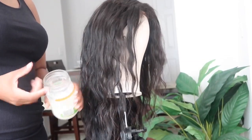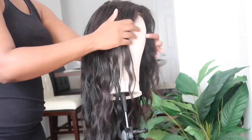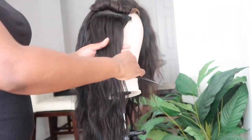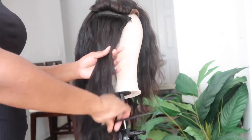Starting off, I'll be using just a dab of my coconut oil and spreading that all around the hair generously, but not too generous. I'm taking my wide tooth comb and combing out all the kinks that are in the wig. So I've already sectioned off my first piece, and I'm just combing it out with my rat tail comb.